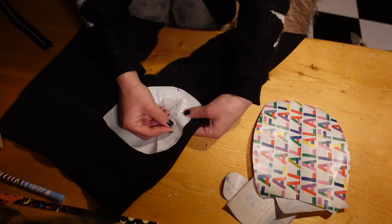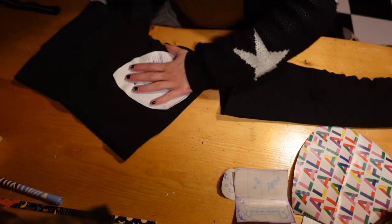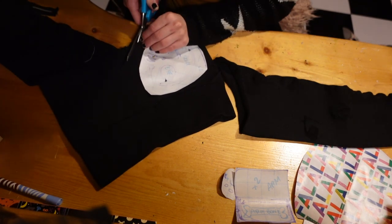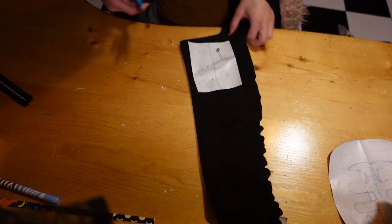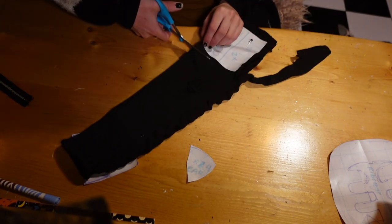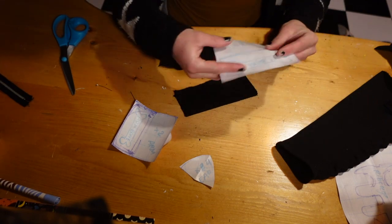Once everything's cut out, I label each piece with how many I'll need to cut. Everything basically gets two pieces — the body and face get two because there's a front and back, and the arms and legs get two each because there are two of each. Next I pin the pattern to my old leggings, which are already folded in half. With regular fabric, I'd recommend folding it in half so you get two identical pieces. Once pinned, cut everything out with fabric scissors — old fabric like bed sheets or t-shirts is great for stuffed animals. Make sure to leave a seam allowance, especially for arms and legs, as tubes get quite narrow when sewn. Make them wider than you think you'll need.